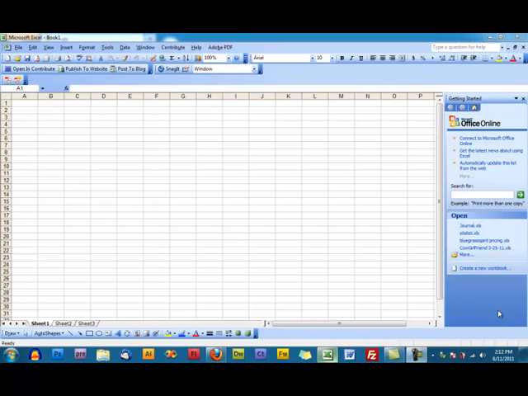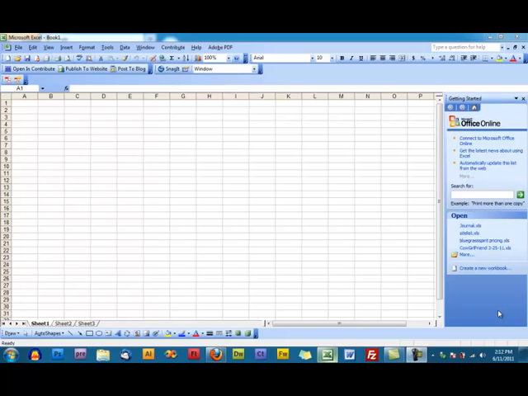This is the first tutorial in a series of Microsoft Excel tutorials. The purpose of this is to show you how to use Microsoft Excel, show you where a lot of the tools are located, how to do a lot of really interesting things that you might not have realized, and to make you much more proficient in the program.